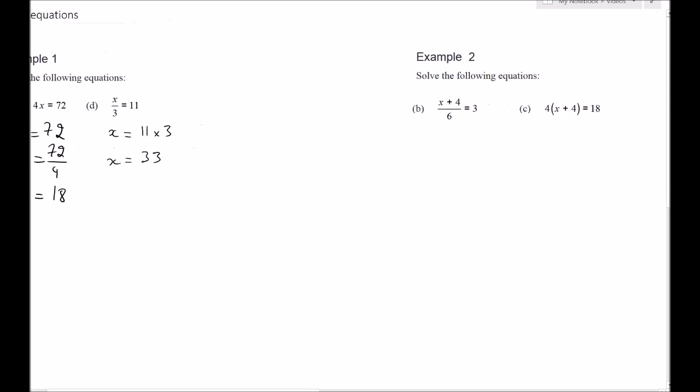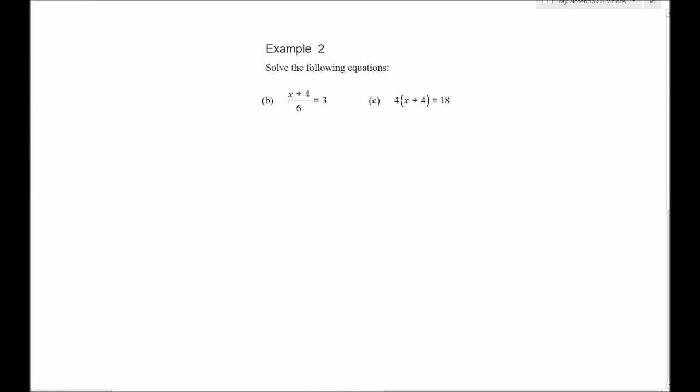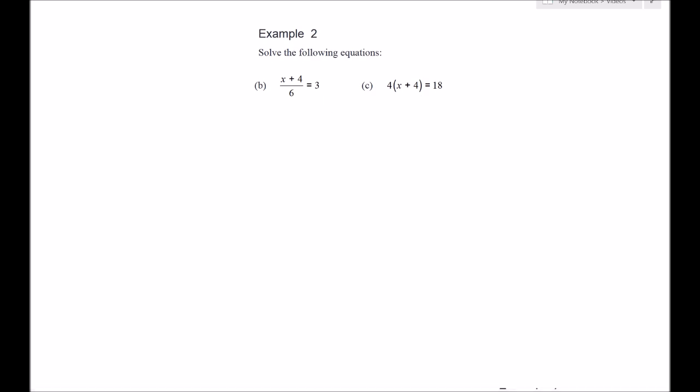Now, have a look at the next one. Solve the following equations. It's a bit more tricky because we have fractions in here. Alright, first off, you have (x plus 4) over 6 is equal to 3. Well, we're going to have to multiply by 6, so we get 6 times 3. We multiply both sides by 6. Then, of course, I get 18 on this side. x plus 4 is equal to 18. So x is going to be 18 minus 4, because we need to deduct 4. 18 minus 4 is 14.